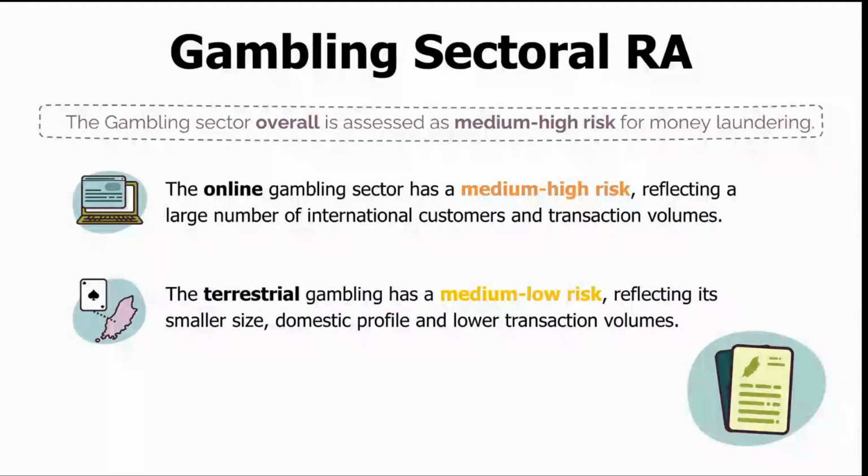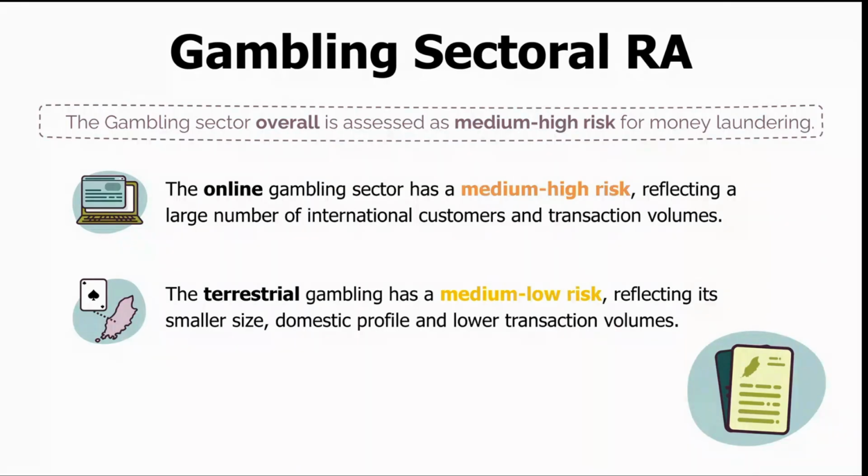So turning to the gambling sectoral risk assessment, the gambling money laundering risk is driven by high volume cross-border financial flows and increasingly complex supply chains in online gambling. The overall money laundering risk for the gambling sector is medium high, which is an increase from 2020. Online gambling is rated as medium risk, driven by the global threat evolution, COVID-19 and rapid technology developments.